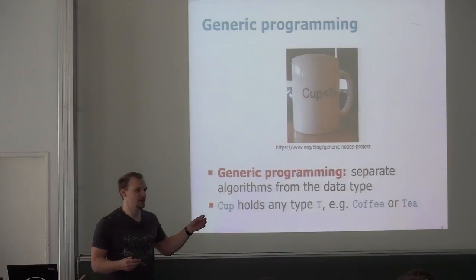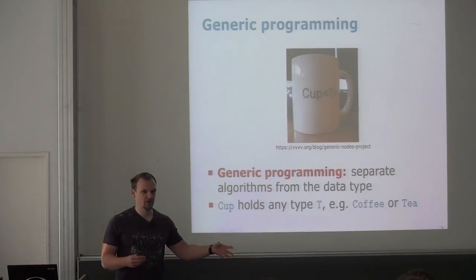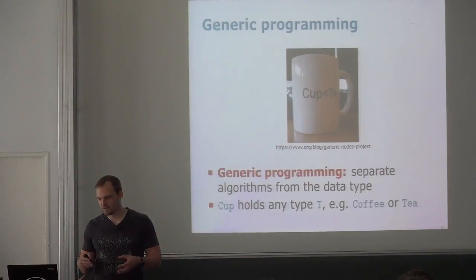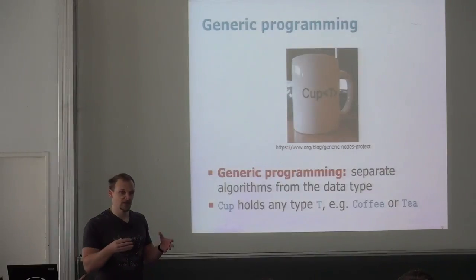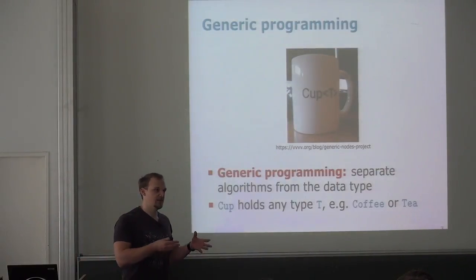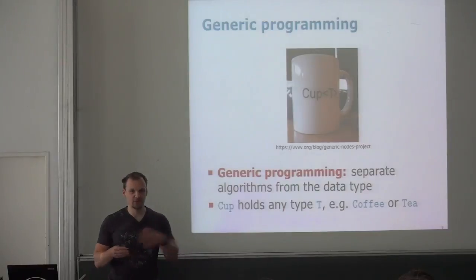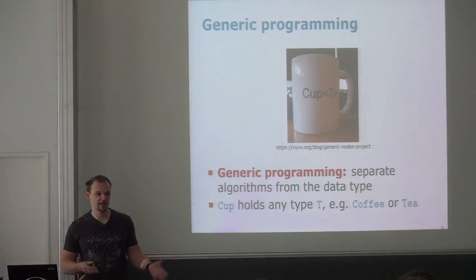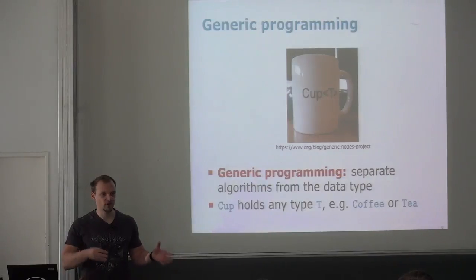You can think about it as programming that will generate code for you at compile time. So you don't write code, the compiler generates code for you. The reason why it was done is to separate the algorithms from the data structures that they work on. So to have some abstraction over any data structure that you work with, and then work with that abstraction instead of the actual type.